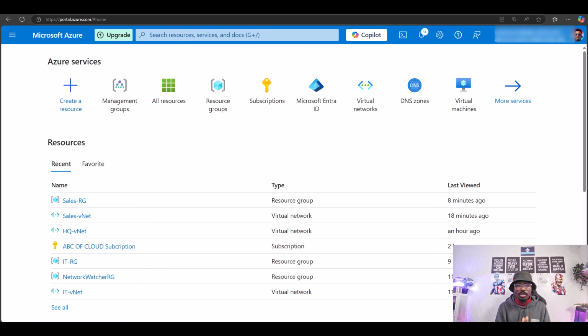Now, the scope represents a resource or a set of resources that the principal is allowed to access. We can choose to scope our role assignment to a single resource in Azure, a resource group, a subscription, or a management group. If you're familiar with the Azure hierarchy, you would know that we have the management group at the top, then the subscription, then the resource group, then the resource itself.